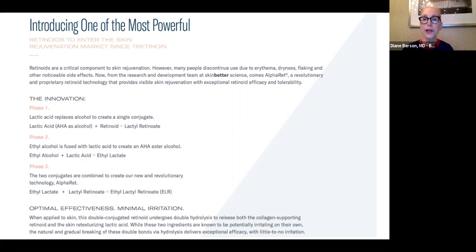The benefits of a retinoid include fading pigmentation, tightening the appearance of pores, smoothing tone and texture, stimulating collagen production, and improving fine lines and wrinkles. Alpha hydroxy acids act as exfoliants to smooth the skin surface and also as humectants to hydrate the skin. When I want to give a patient a retinoid and stimulate collagen with all those benefits, the AlphaRet line is very well tolerated, well received, well priced, and patients love using it. I prescribe it at night because I like to give retinoids at night.